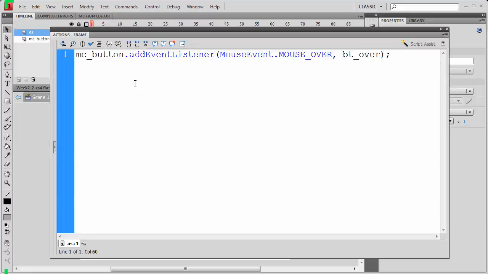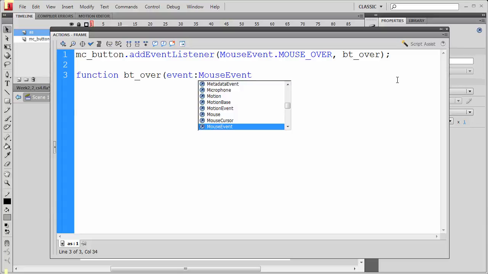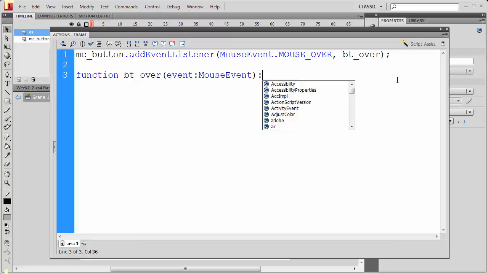To set up a function, you start by saying function BT_over. This function is going to be an event, and you can tell it it'll be a MouseEvent. Again, we need to put in this void to let Flash know we're not going to be passing any parameters back and forth. Open a curly bracket, hit enter, and sometimes it adds it for you, sometimes it doesn't, but you want to make sure to have that closing bracket at the end as well.